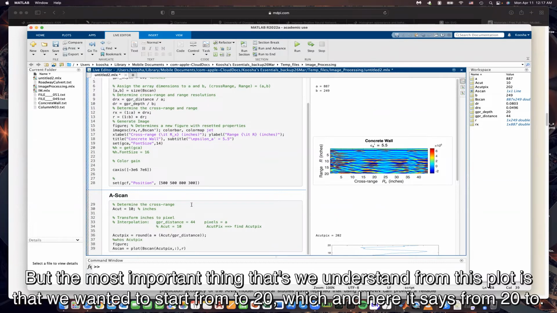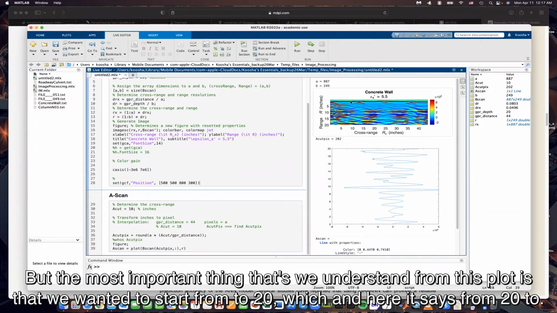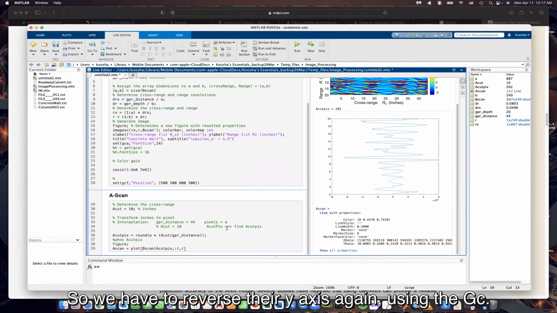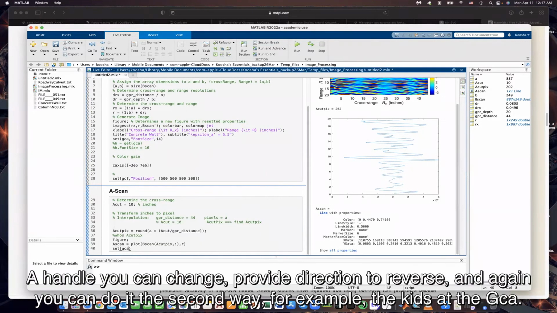But the most important thing that we understand from this plot is that we want it to start from 0 to 20, but here it starts from 20 to 0. So we have to reverse the y-axis. Again, using the GCA handle, we can change the y direction to reverse.